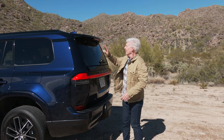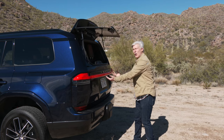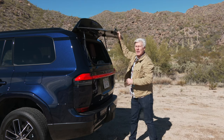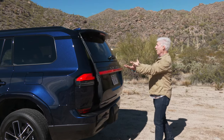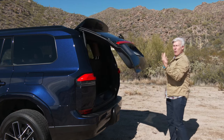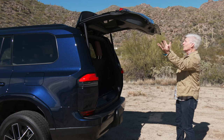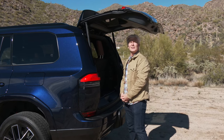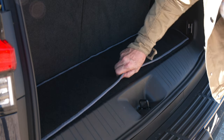Here's something I like: this rear window is very handy when the cargo area is full and opening the tailgate would cause everything to fall out — you can just reach in and grab things. There's also a kick-to-open tailgate option. Remember, the old GX had a side-swinging door. I love lift gates because I live in the Pacific Northwest — we use these as big metal umbrellas.